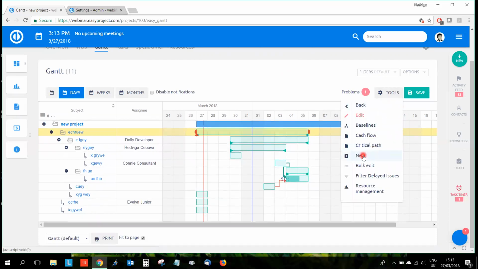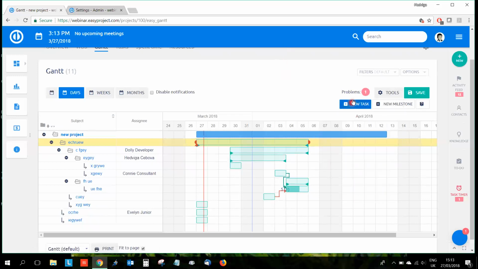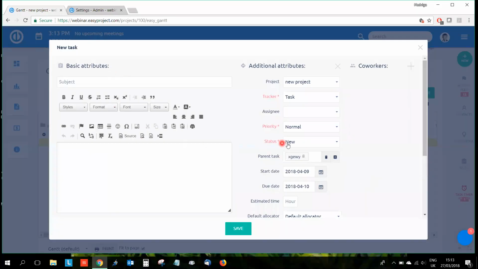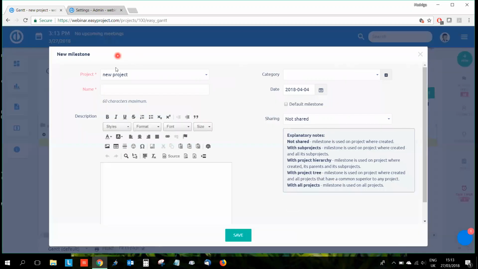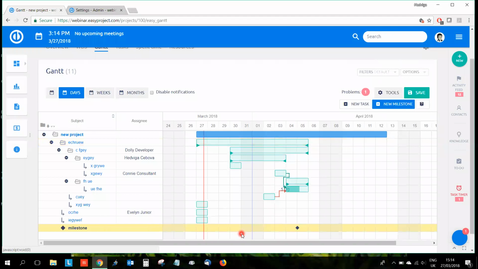Then the new. In Easy Gantt you can create either a new task, when you just slide like this, we get the window for editing or creating a new task, or we can create a new milestone here. So let's create a new milestone. Like this, let's skip this date, for example, and I save it.